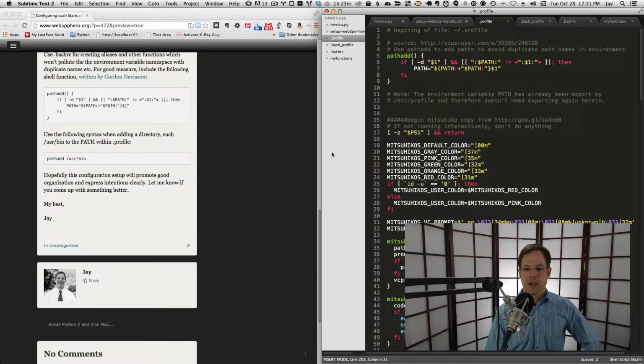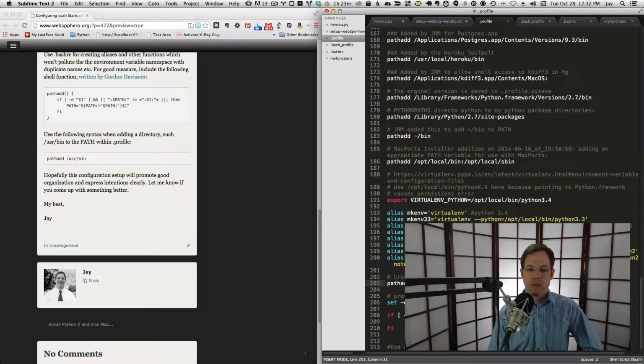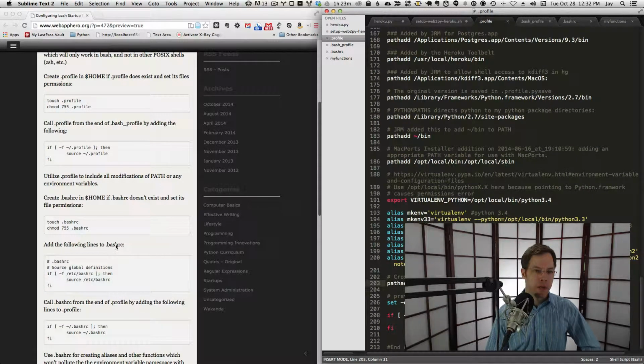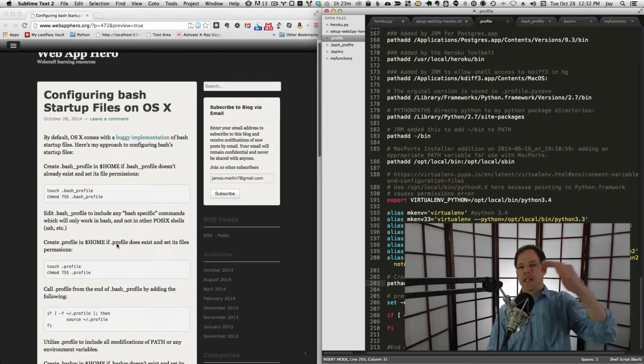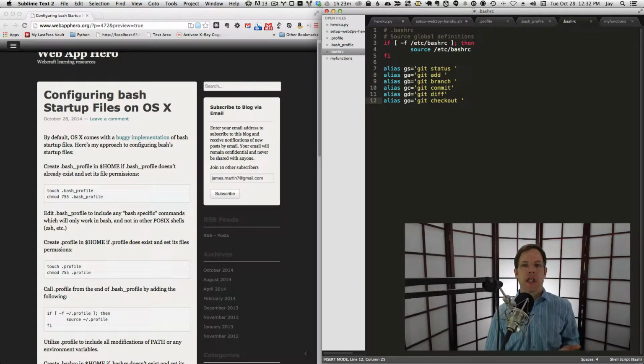Okay, so basically I have wrapped up editing my .profile file, so we can come back to our instructions. You can see these things are chained together. We're just going from the bash profile to the .profile to the .bashrc. And actually the .bashrc in turn runs its own test, and this is standard. It calls /etc/bashrc, and it sources that.